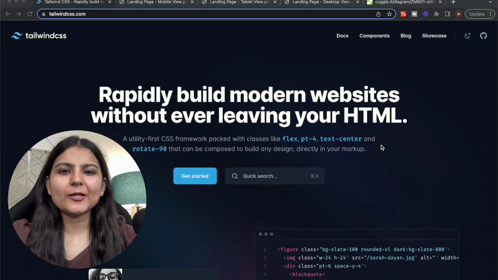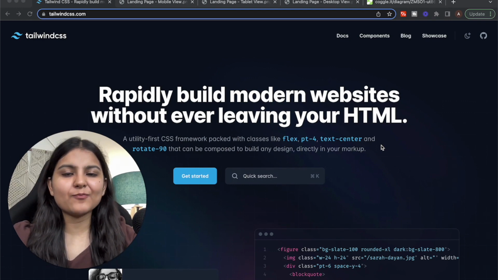This video is a small crash course on Tailwind CSS. You may have heard that the best way to learn any programming language is by building projects. So in this crash course, we are going to learn the fundamentals as well as some advanced topics of Tailwind by building a fully responsive waitlist page of a hosting platform.